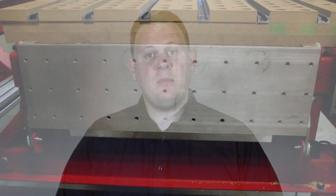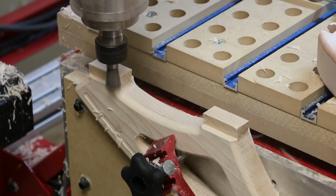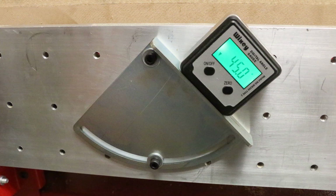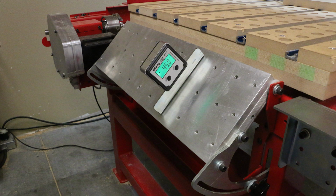The third station in the 3-station platform is the compound angle joinery system. With it, you can produce complex joinery for boxes, furniture, cabinetry, and spindles. Parts can be mounted in this vertical fixture to work on the ends or along the edges. Additionally, adjustable fences on the YZ plane can be used for angle joints. The entire fixture plate can also tilt or adjust on the XZ plane to produce true compound angle joinery. Keep an eye out for future videos where we'll use this feature.